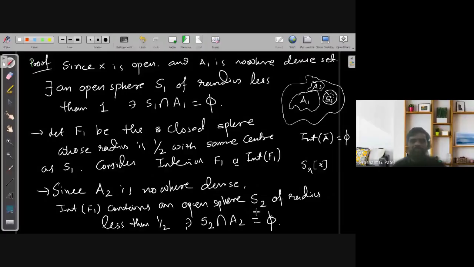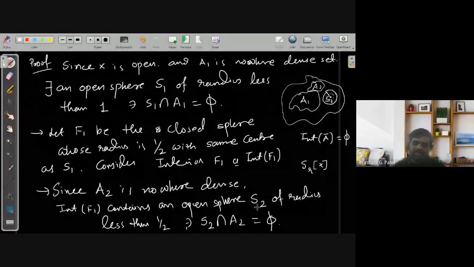Now in the same way as we have considered the set F1 which is inside this S1, we'll consider one set F2 which is inside this S2 whose radius is less than 1 by 4.